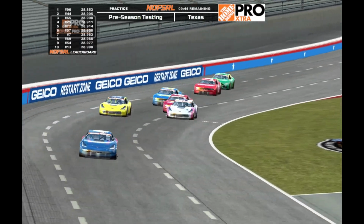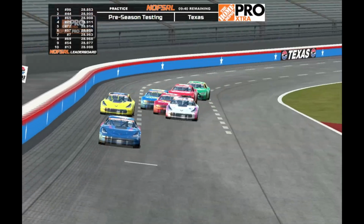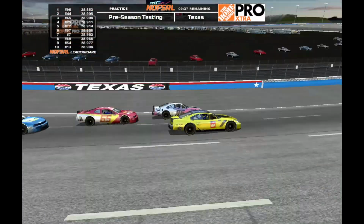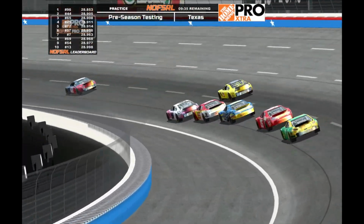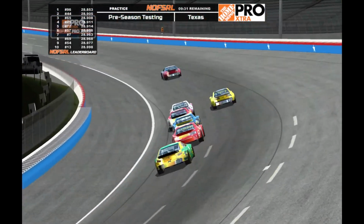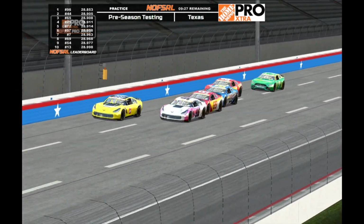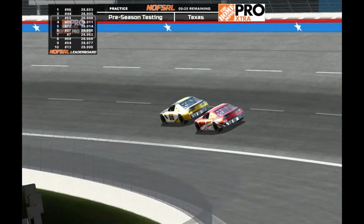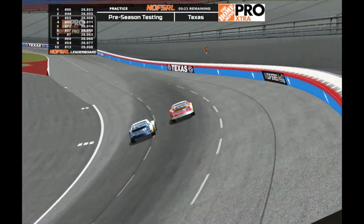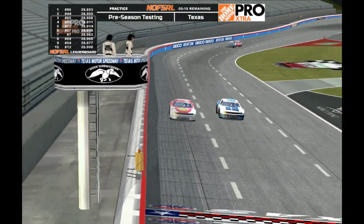I don't have the schedule pulled up here, but see if I can remember the courses off my head. With Willow Springs, Zandvoort in the Netherlands. We have Watkins Glen, Road America, Canadian Tire, and Old Spice. I believe those are the only courses. We did have Lime Rock on the schedule, but it was replaced by Willow Springs.